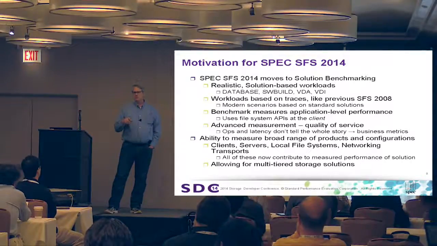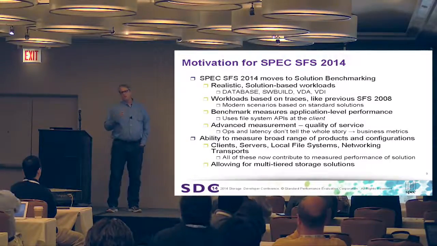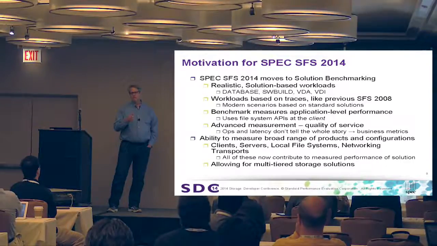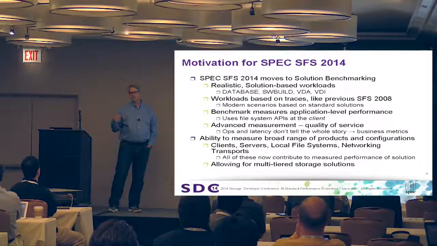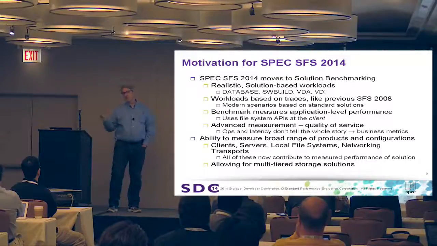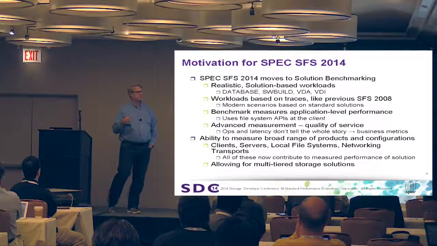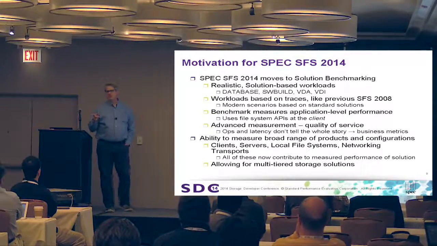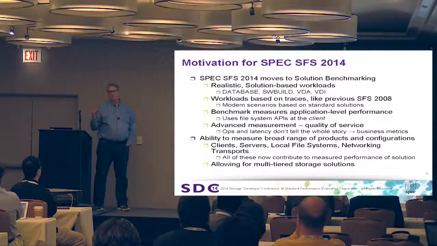The other major deficiency is that we couldn't keep up with all the protocol changes that were happening on both sides of the fence, both NFS and in the SMB space. The protocols kept changing and were becoming much more complex, so trying to generate a user-level benchmark that wrote the protocol-level messages was very difficult, because, one, those protocols became more complex. The second was that the clients' implementation and use of those protocols also varied from client to client. So we weren't really capturing that overall system-level behavior.